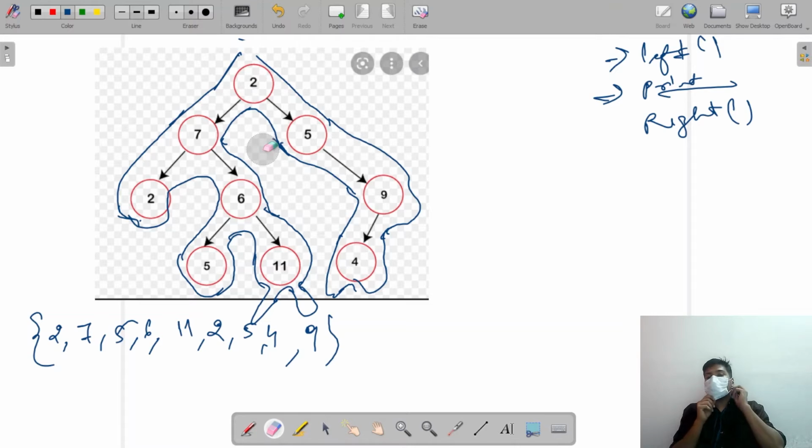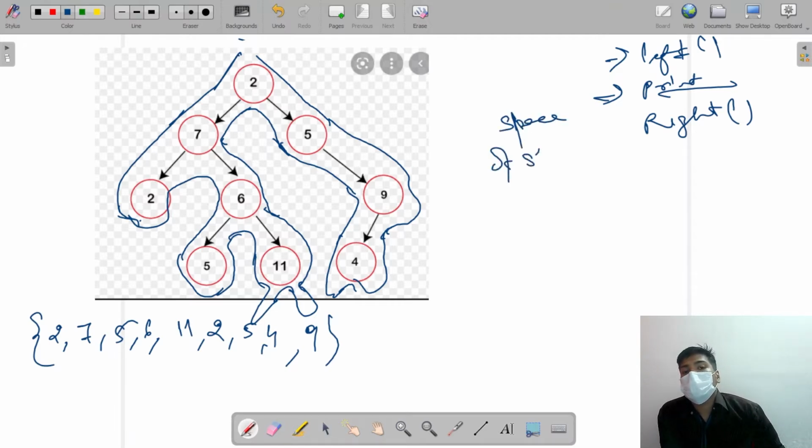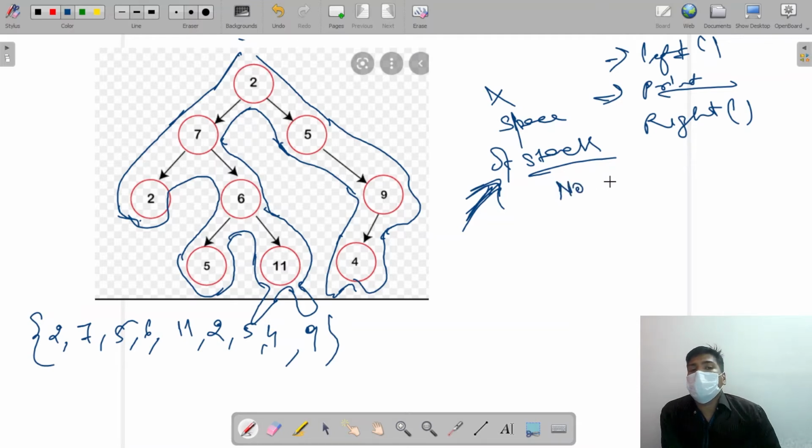But in Morris Traversal, we are not going to use any recursion, so we are not taking any stack space. Second, we are not going to take help of recursion, so no stack will be needed now, and no other data structure will be needed, not even an array. Returning the answer in the form of some array list or vector is a different thing.